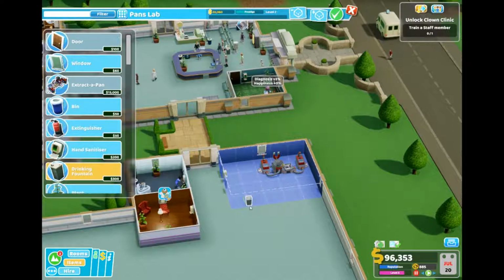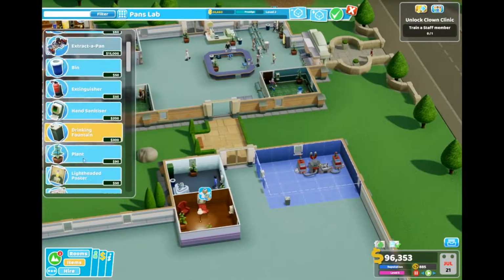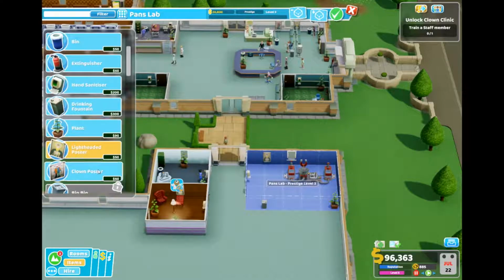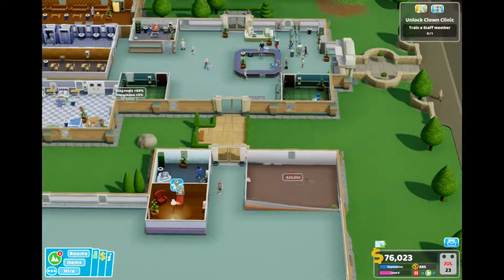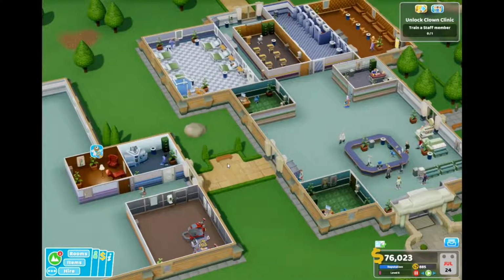Drinks fountain. Oh, it says plants are required. Plant. Oh, I got it up. Excellent. Okay.